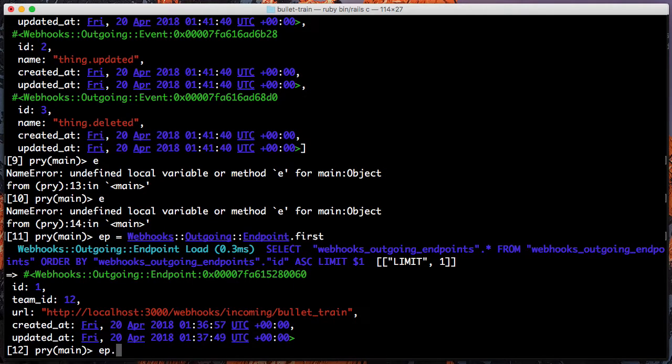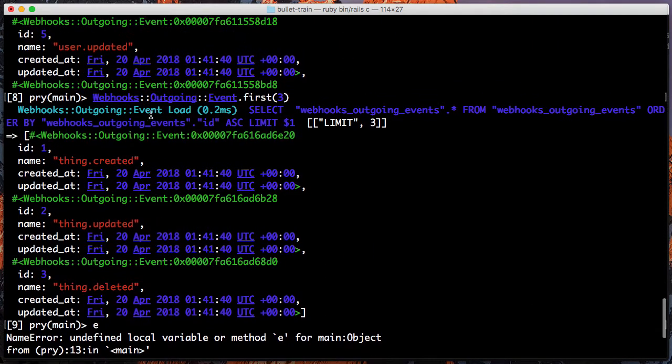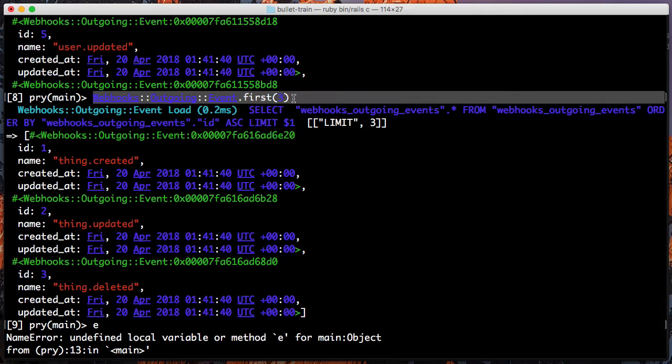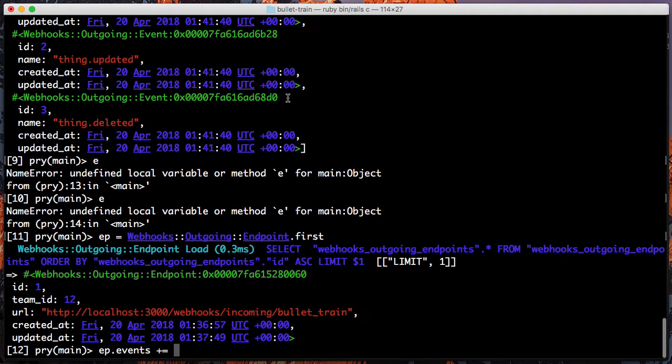So EP, and then I want to add to the events the first 3 event definitions we have.